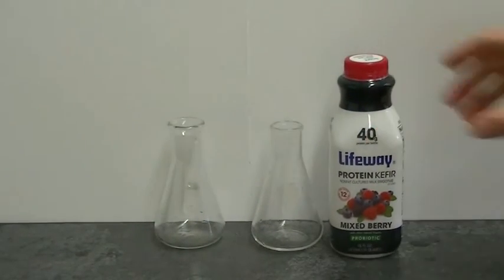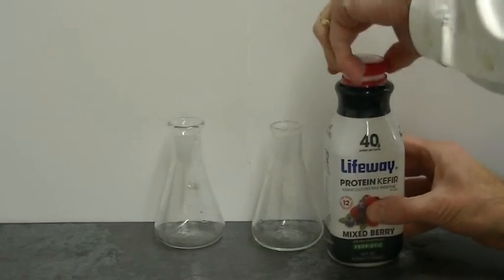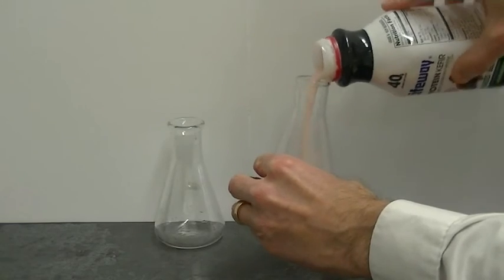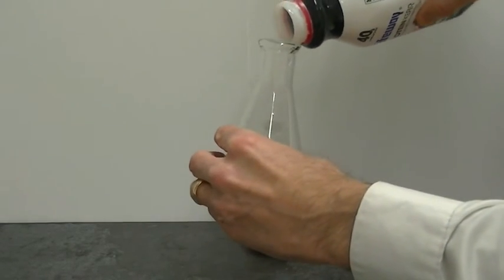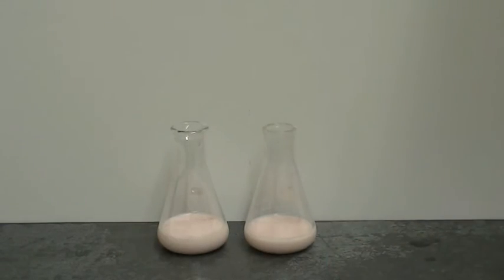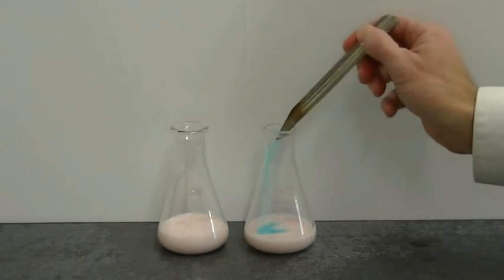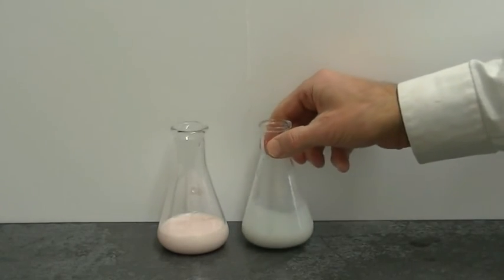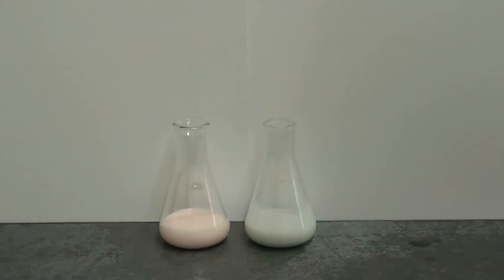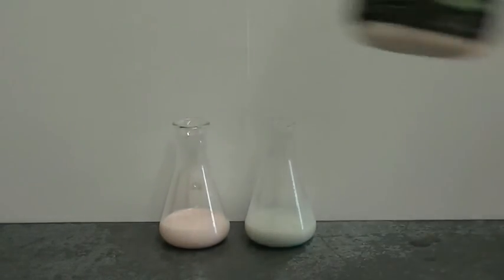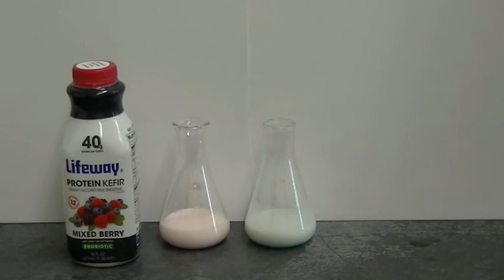It's interesting to note that this oxidation can be observed in foods that contain beet juice color, such as this one. Beet juice color is often found in dairy products. So what I'm going to do here is I'm just going to try to add a little bit of copper 2 ion to this flask over here and see if we can't observe any oxidation of the betanin contained in the beet juice color contained in the food. Well, it sure looks like that pink color is faded, doesn't it? And that's an indication that this particular product contains betanin in the dye that's used to color the food.